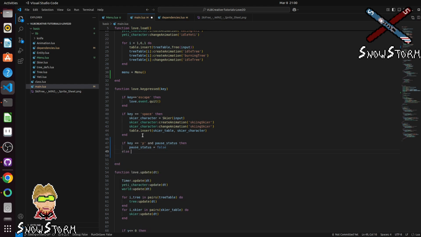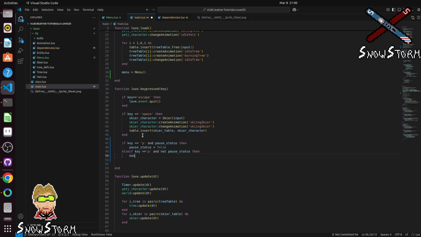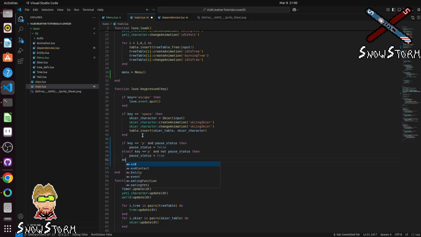Else if the key P is pressed and the pause status is not true, so it's false, then we set the pause status to true. This is going to allow us to toggle between true and false for the pause status.